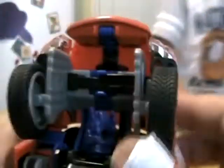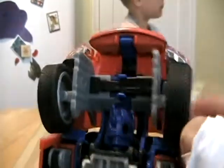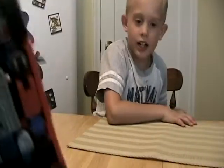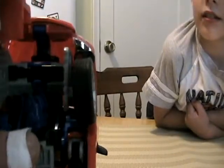It's just really fussy trying. You have to have everything, I think, super precise and lined up, and we might be missing something like that. I'm not 100% sure what the problem here is, but anyway, so this in vehicle mode is fantastic. Let's put the bumper back on. This in robot mode, a lot less fantastic, and the transformation is honestly, guys, not good at all. Not fantastic. No, not even a little bit fantastic. So we're gonna throw the bumper back on here real quick, and then we have the full vehicle mode.